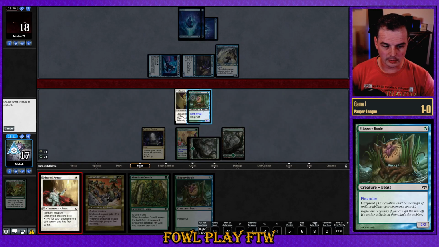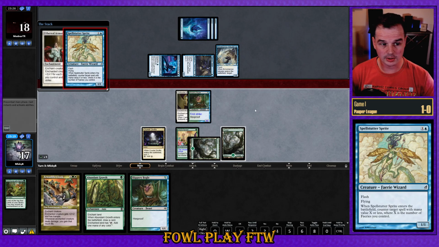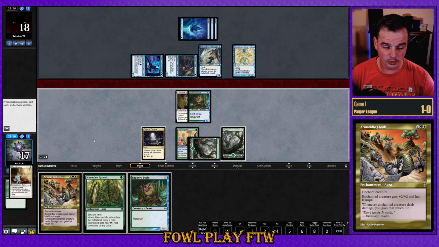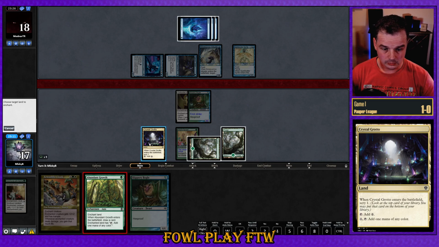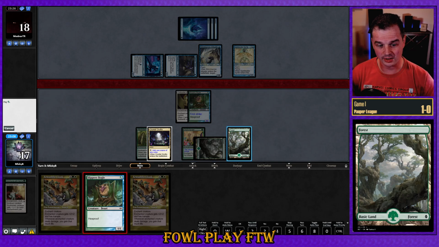I think overall Armadillo Cloak's the more important aura. I'm going to test my opponent's counter magic. Alright, so Spellstutter Sprite. Currently opponent has 2 Faeries, so that wouldn't have countered Armadillo Cloak. We'll go ahead, Abundant Growth, find another Armadillo Cloak.